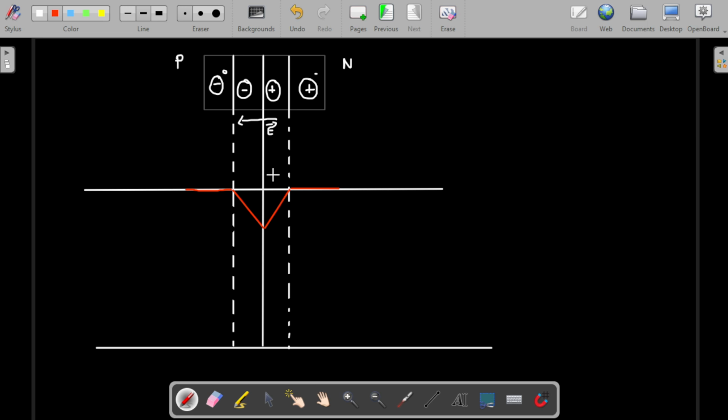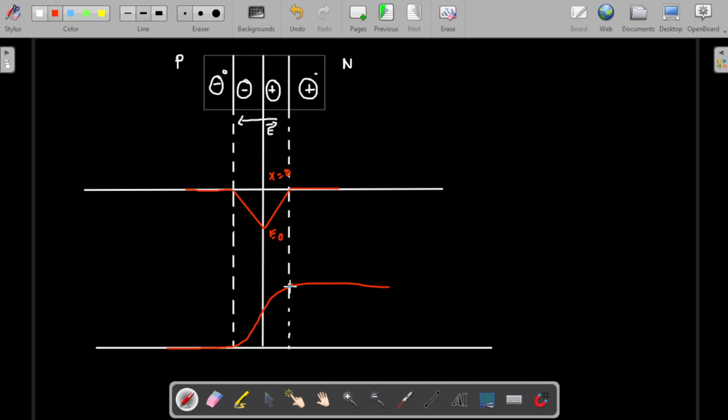So at x equal to 0, the electric field is E naught, which is the maximum. Now let's draw the voltage curve. The voltage is the negative integral of the electric field, right? If we integrate this region, the area will keep on increasing, because we are only taking the modulus, only positive things. Even for the negative region we consider it as positive. So the voltage starts at the boundary and eventually keeps increasing, and it sustains after this, because once the field goes back, the area will not decrease.